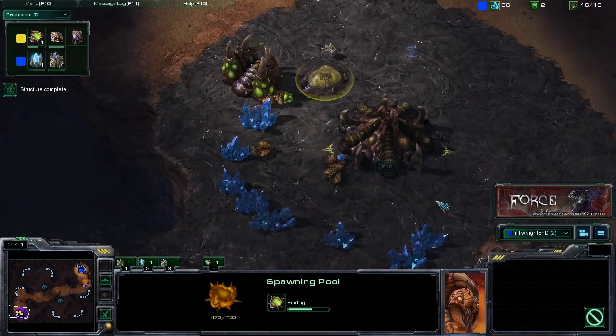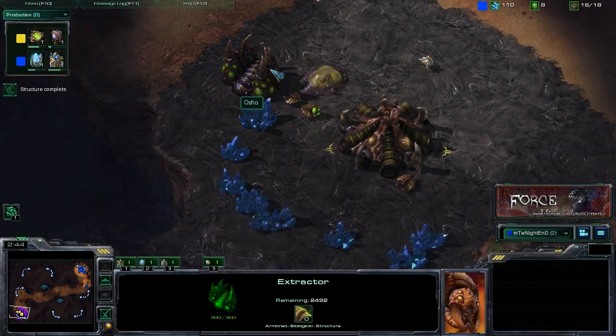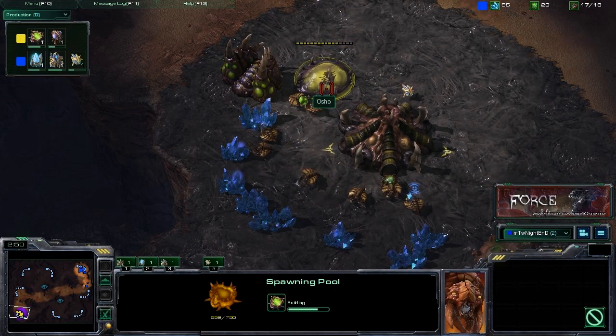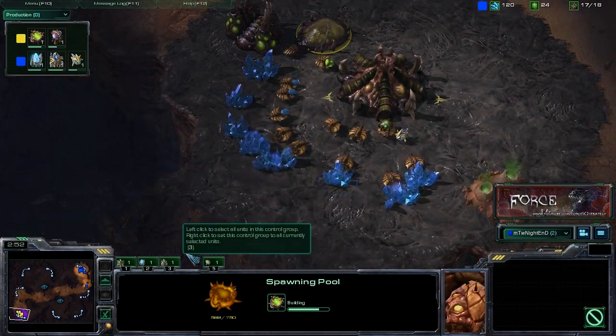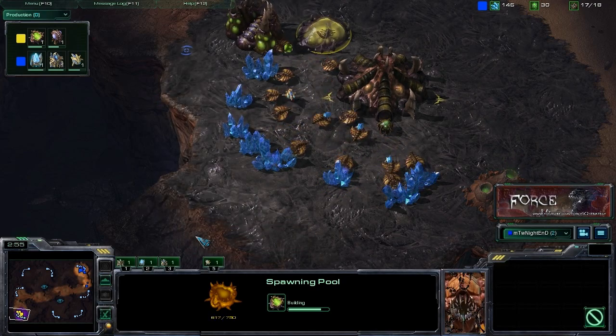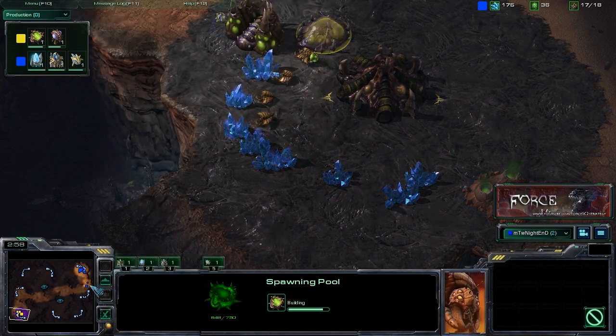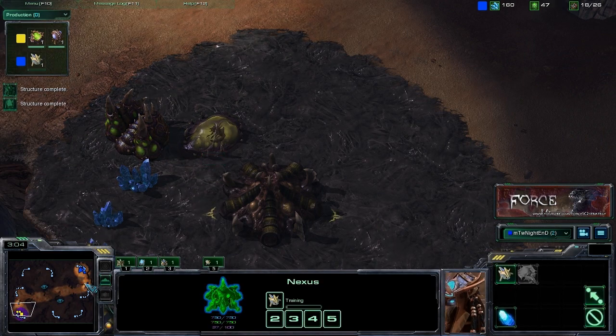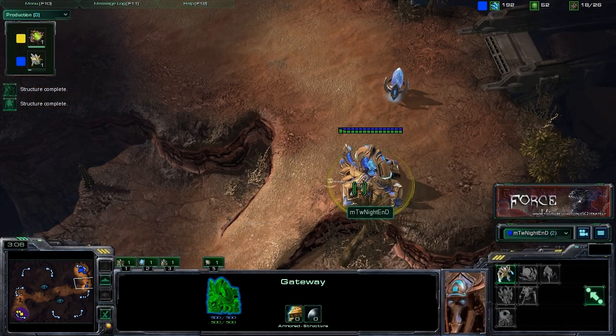Scouting our opponent's base right now, we see that spawning pool and that early gas before the spawning pool, letting us know that he intends on teching up in one way or another, whether that's speedlings, whether he plans on getting roaches or banelings. There's no way of knowing now, but we do know that he intends on getting gas-intensive units or buildings pretty early on in the game.